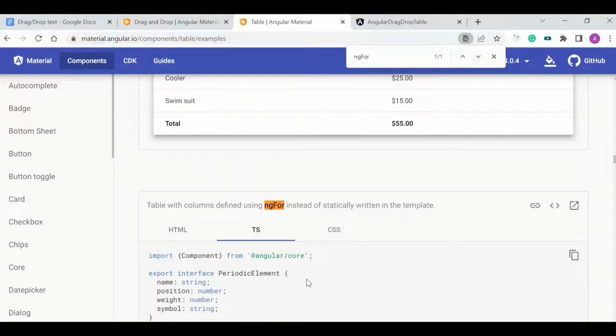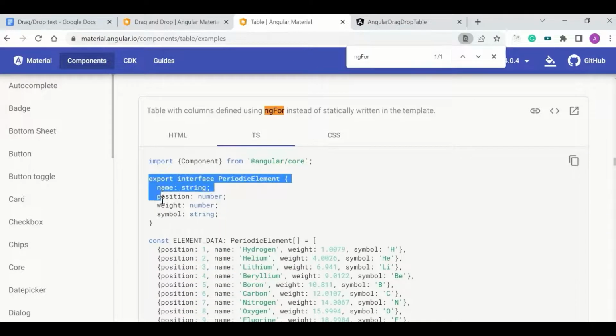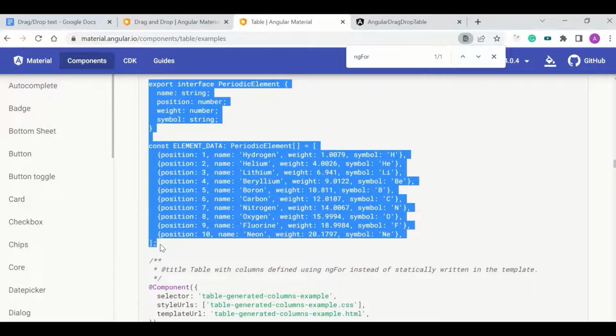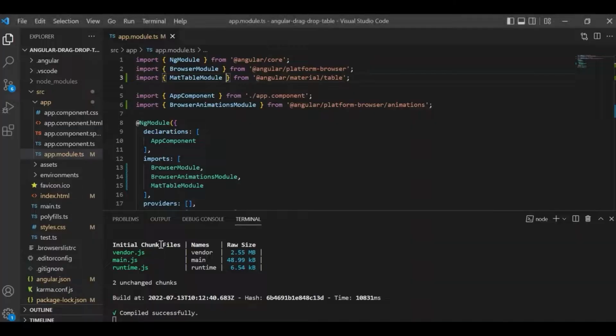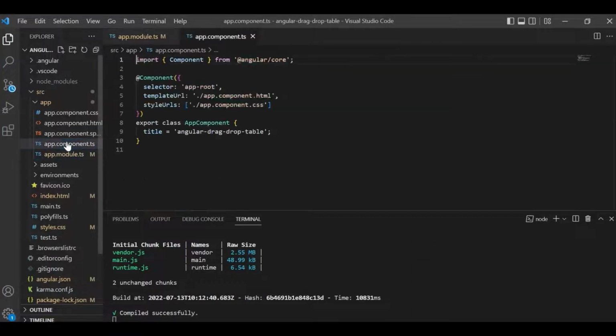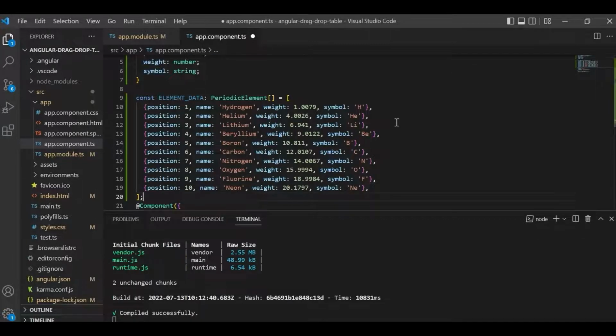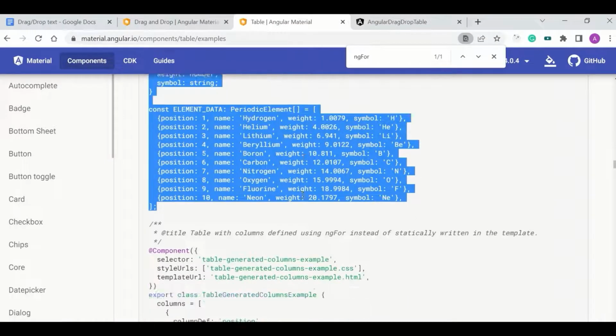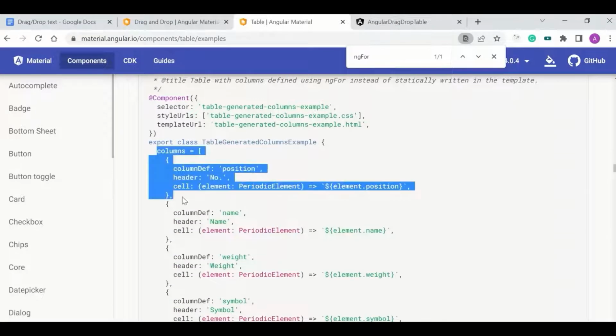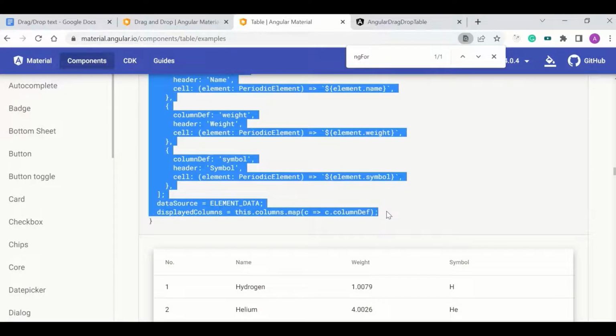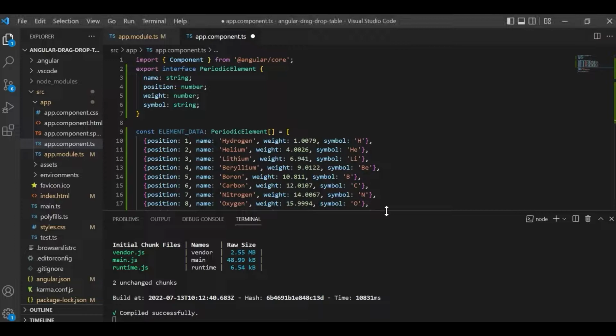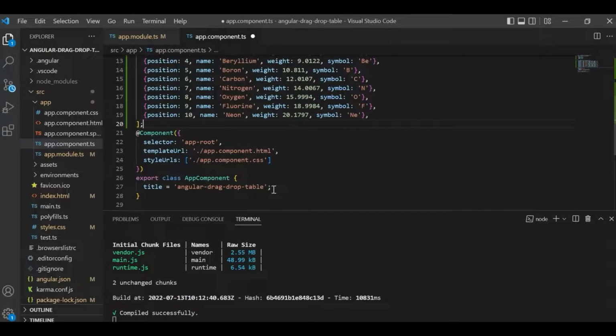Go to the TS section, copy the PeriodicElement interface and ELEMENT_DATA and paste it into your app.component.ts file. Then copy the columns, data source and displayedColumns variables and paste them into the component.ts file.